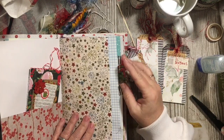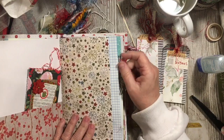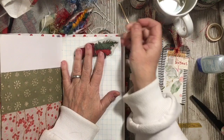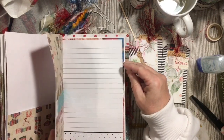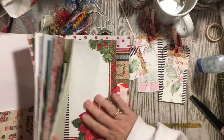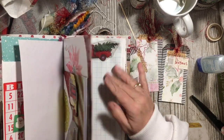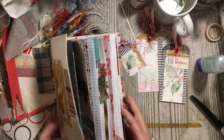Here we added an edge with our napkin. And I'm telling you, this right here does not feel like napkin anymore. It has a different type of feel. It feels really strong. We have our cute little truck on our jumbo graph paper. Our poinsettia on the corner. And our page. Okay, so there's one. There's two. Three. Four, five, and transfer is six.